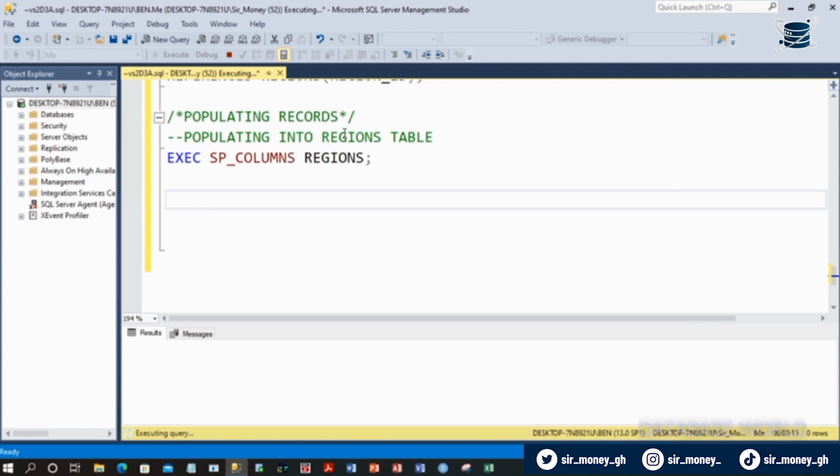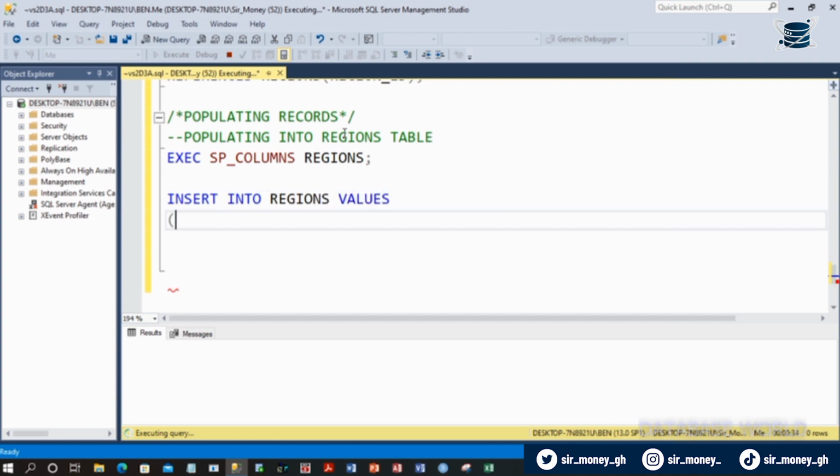So with our regions, we are going to use numbers. So 100. The region is Greater Accra. Then the next one, 200. This is how we insert multiple records into a table.